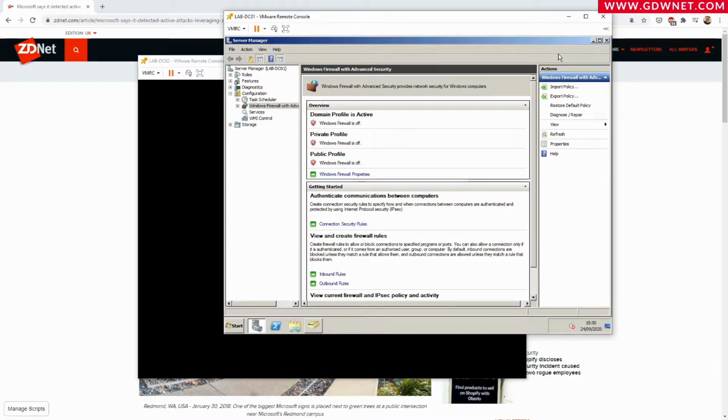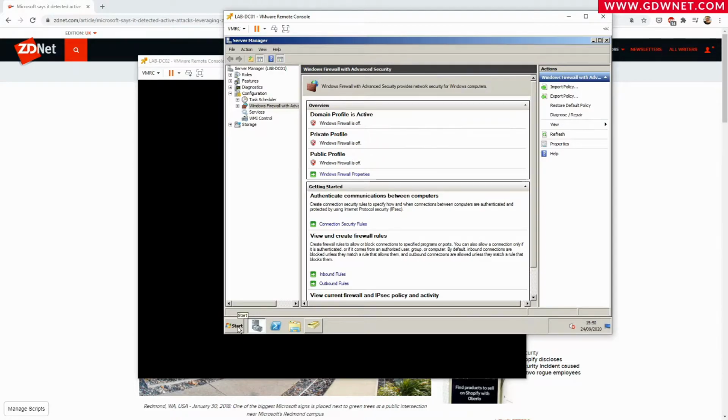Of course, I do hope that people aren't running Windows 2008, but this is the real world. There are going to be people out there that are running it. Budgets are a thing, especially now with pandemics going on. Anyway, enough of all of that. Let's go and test to see if these domain controllers are vulnerable.